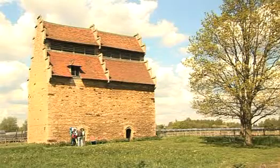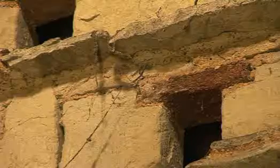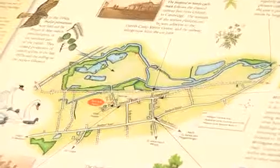And the Dovecote, what's inside there? The Dovecote is divided into two halves. It has 750 nesting boxes in each side. The idea of the building then, obviously pigeons were a source of meat, and I think they used to distribute some of them to the poor. I can't myself imagine, with 1,500 nesting boxes with 2 adults in each plus young squabs, the noise would have been horrendous and the amount of pigeon droppings horrendous to keep clearing out. But obviously it was like a big food larder really, and we think it was a bit of a whim by him. He was rich and he could do it.